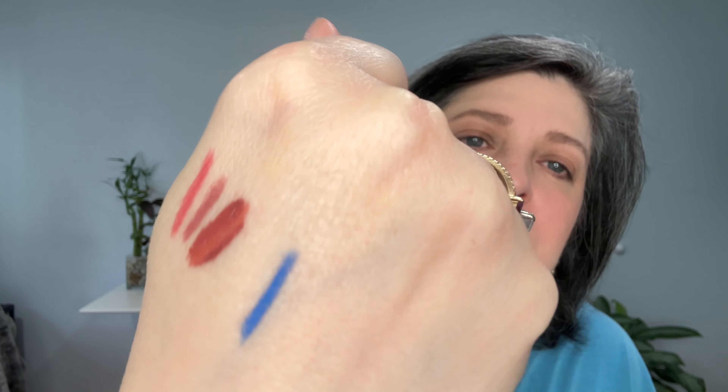Let's watch the blue eyeliner that we're here for — ta-da! This is Blue Abyss. It is a gorgeous color. I was very surprised; I thought it was going to be very metallic. I heard somebody saying it was very close to GIF, but when I applied it, it doesn't perform at all like GIF and doesn't look in the eye like GIF. So let's swatch them right next to each other. This is Chanel and this is GIF.